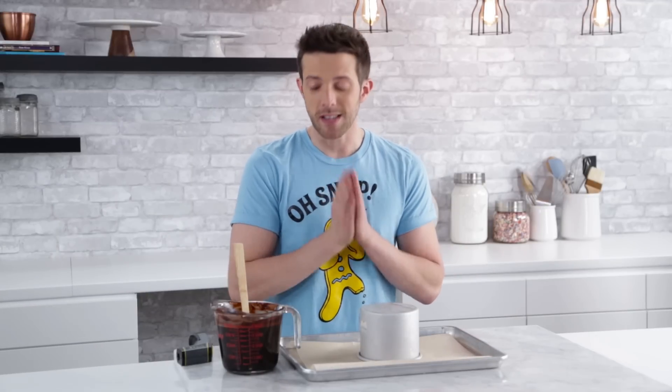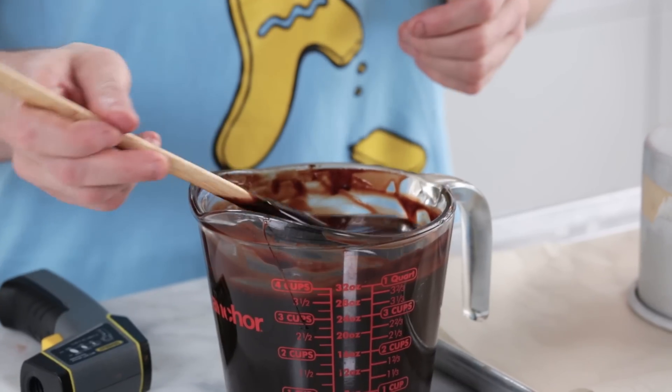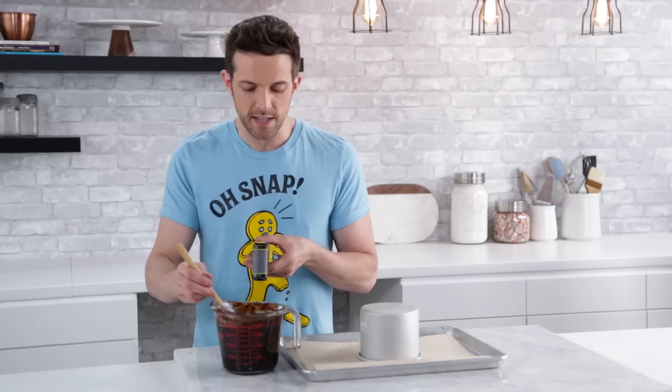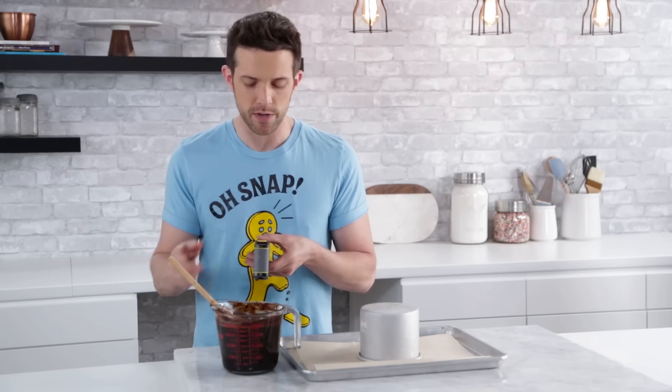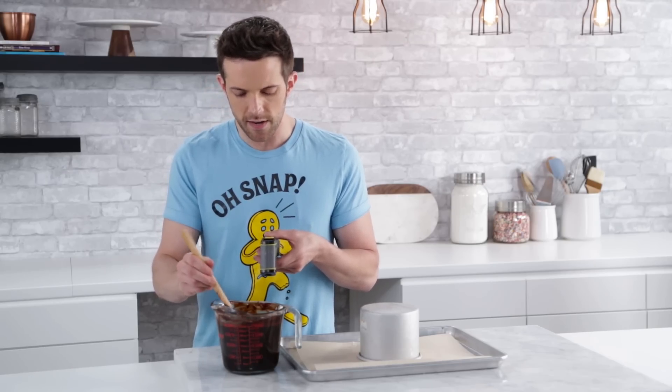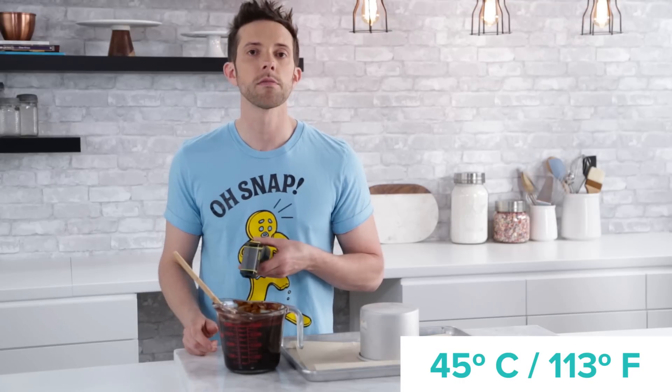You want your cake to be very very cold before you get ready to glaze it, but your glaze needs to be the right temperature as well. Now there are plenty of recipes online — I don't fuss with making my own, I actually buy it. This product is called Miral. It's very very good, super shiny. But we've got to make sure it's at the right temperature. I have one of these laser thermometers — you can get this at any hardware store. You just point the laser and it looks like our glaze is right at 45 degrees. So let's glaze our cake.